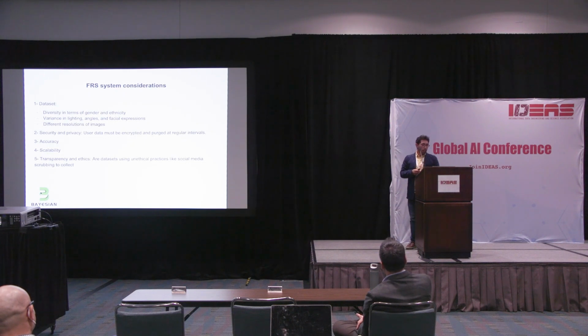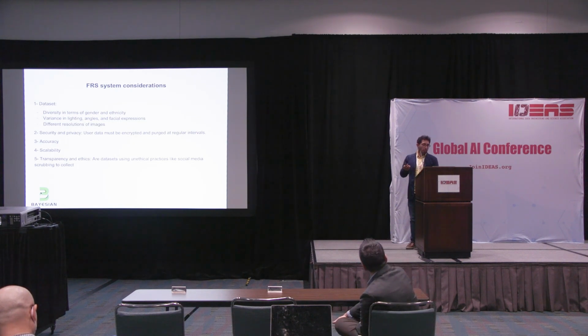The other thing that we need to consider when building these data sets for training is the security and privacy. The user data must be encrypted. You cannot just pour data in a non-encrypted way and train the models with it. And then it needs to be purged after being used.